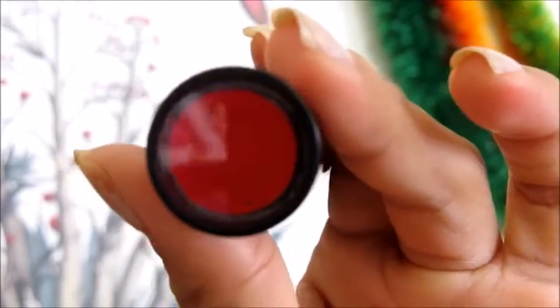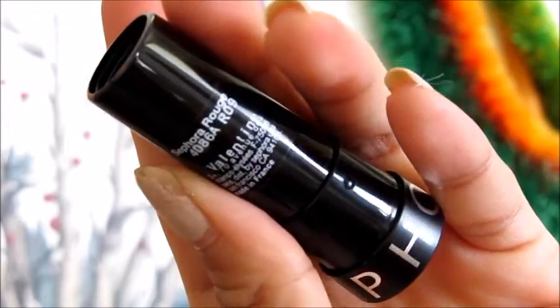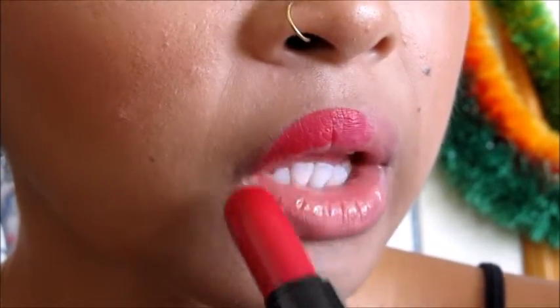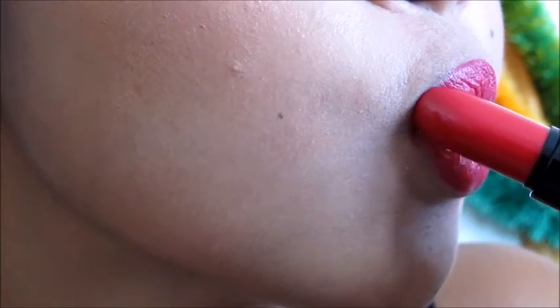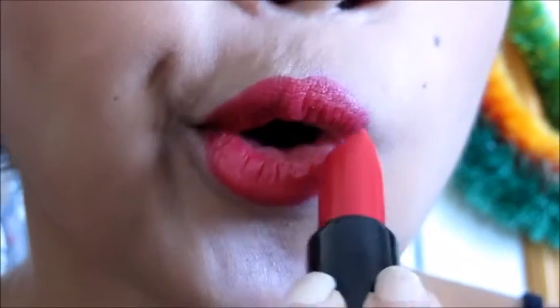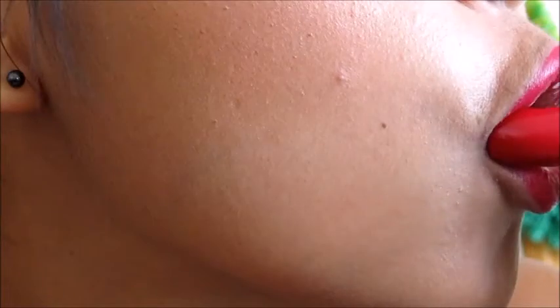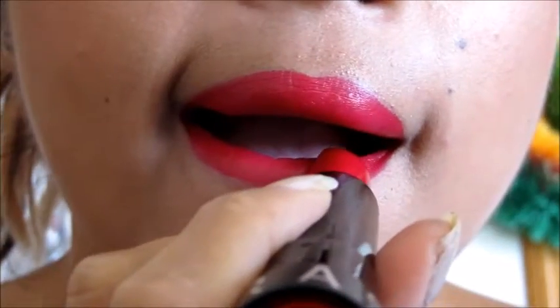For the classic red lipstick that makes this whole look, I use the Sephora brand Rouge lipstick in the color Valentine, I think. The color is so nice and soft on my lips, but it transfers so easily, you have no idea. While I was filming the beauty shots, my hair got on my lipstick and dragged the color onto my face. Like, it's so bad, but the color is really good though. A trick for when that happens is to press your lips onto a napkin to let it dry, and it should stay where it should be. I forgot to do that and it smeared all over my face, so, you know, for future reference.